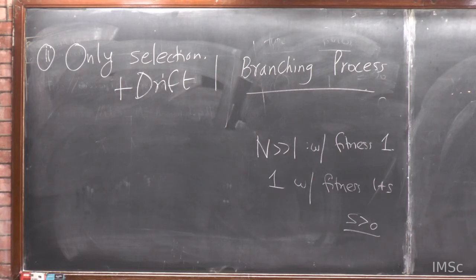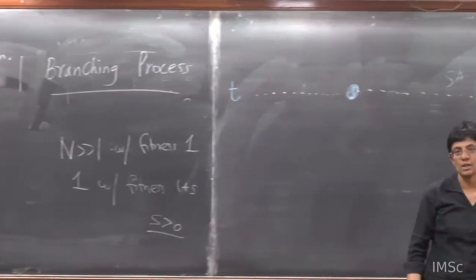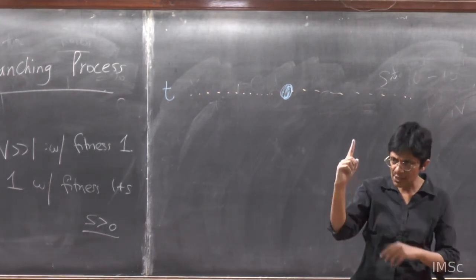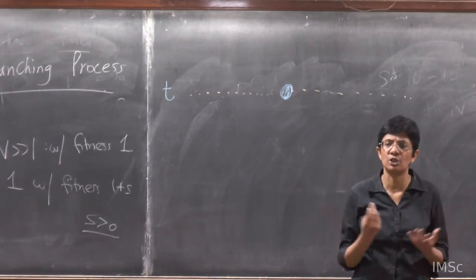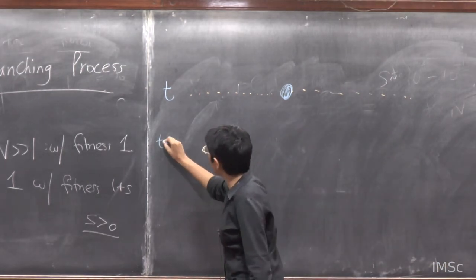There are lots of individuals, a million, which I am denoting by dot dot dot because I really don't want to look at them. And in that, this blue guy, which is what I want to track, appears by mutation. I said only selection and drift, but I am assuming that by mutation one of these guys appeared at a generation t. Initially there was no blue guy, and then at some time t a mutation happened and just this one guy appeared. There is a very low chance of mutation. Then what can happen?